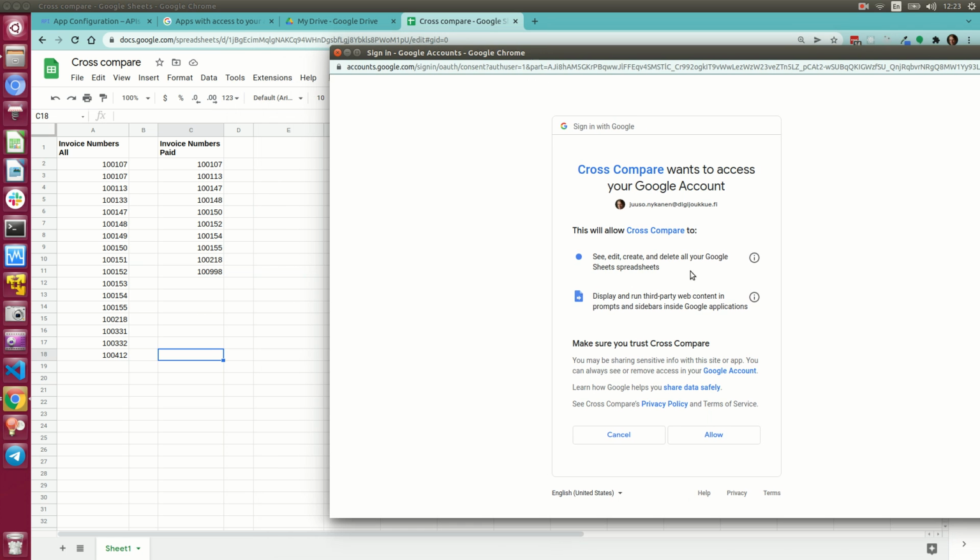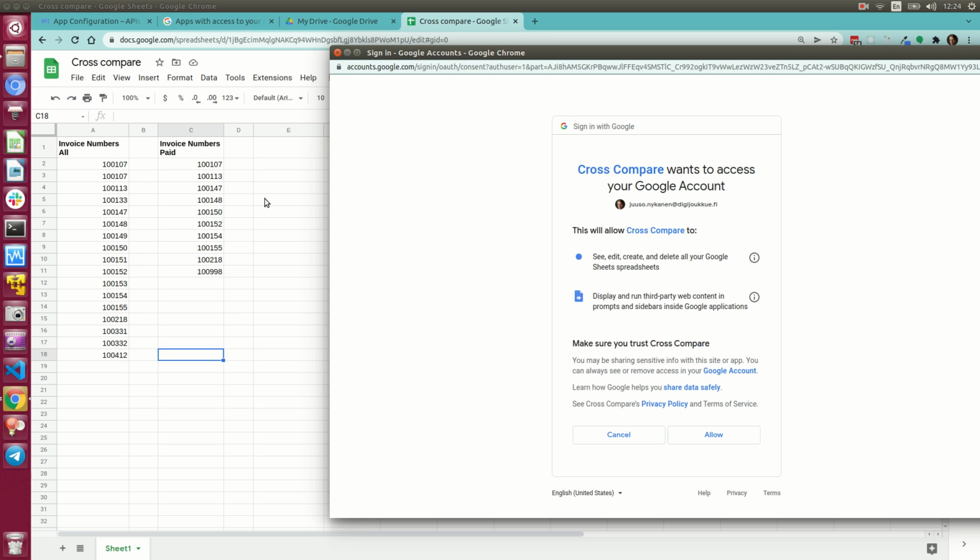The second authentication requirement is so that the application can actually show you pop-up screens. So when you run the application, it will ask for you to tell which columns you want to compare to each other.